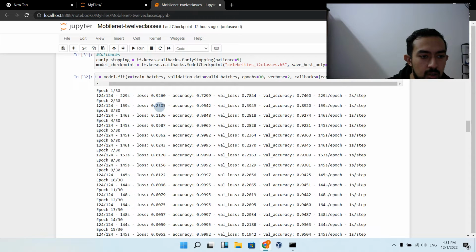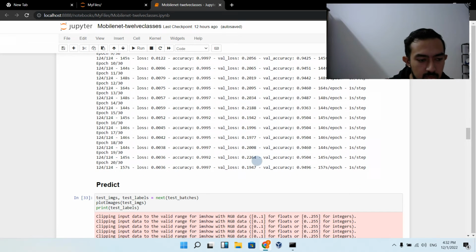Then it was reduced significantly to 0.23, and here was 0.39, and then it jumped to 0.5, 0.05, and then we continued till epoch 20, and as you can see, the validation accuracy and the accuracy are very close, and here just 0.19 and here 0, so it's still good.